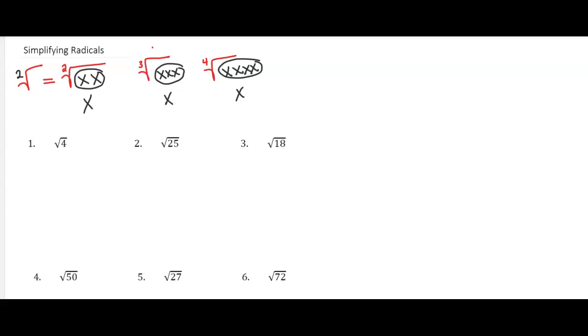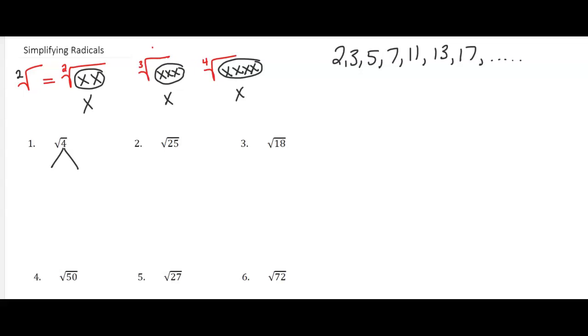If you're not good with your squares, that's okay. What we'll do is we'll do a factor tree. And when we do a factor tree, I just try and find my prime numbers. So these are the numbers that I want to break things down to. What's next? 11, 13, 17. Anything that's not those numbers, I need to break it down into some of these.